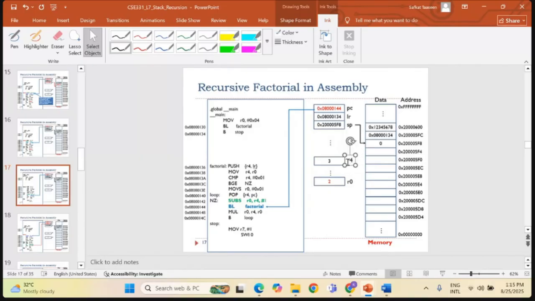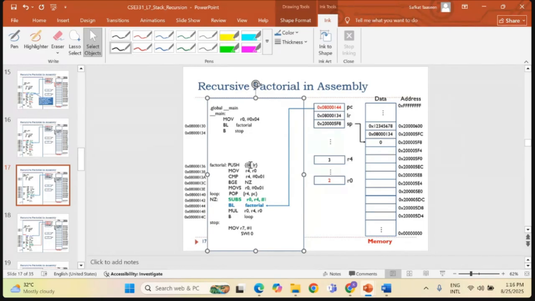So here R4 is a variable register. How did I know R4 is a variable register? From that pseudonym table. If you follow the pseudonym table, you would see that R4 is not an argument register, because R0 to R3 are argument registers. R4 is a variable register. And why are you pushing this R4 value to the stack? Because its values get garbled up. So you'd want to store that to the stack.